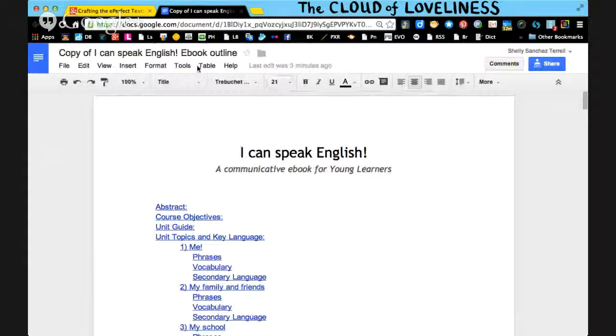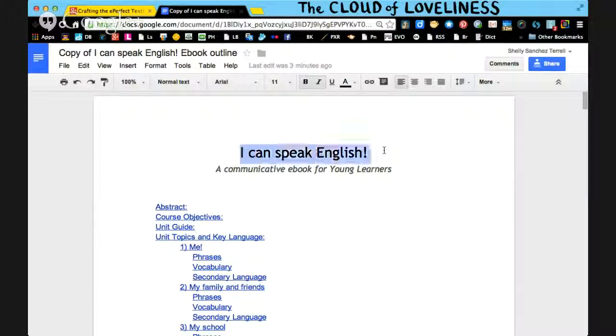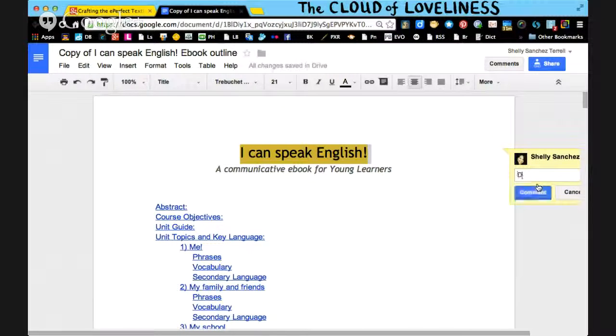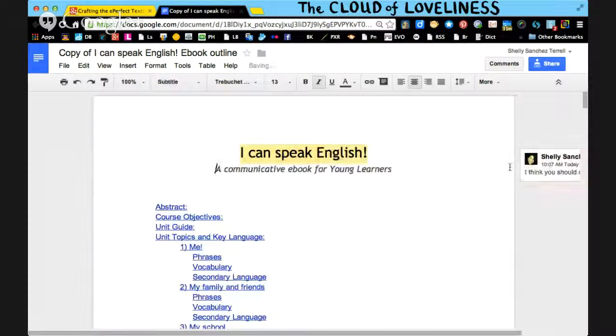So what this means is now when you share it with us, if we want to give you feedback, like we say, oh, you should probably capitalize the C, in order to get that valuable feedback, people can go here to insert comment, and I can say, I think you should capitalize this. Then I'll just keep the comment. It'll show on the side when you have the document. So that's very important if you want to get any feedback on your different assignments that you have.